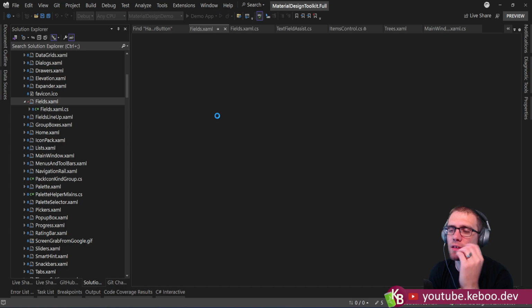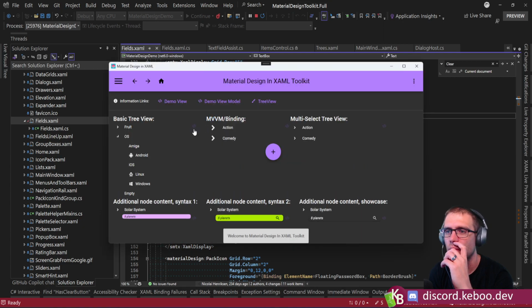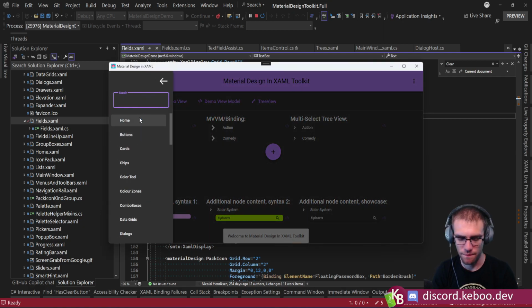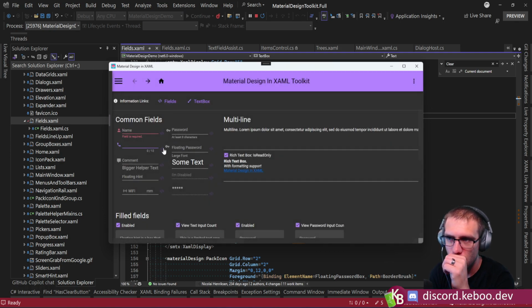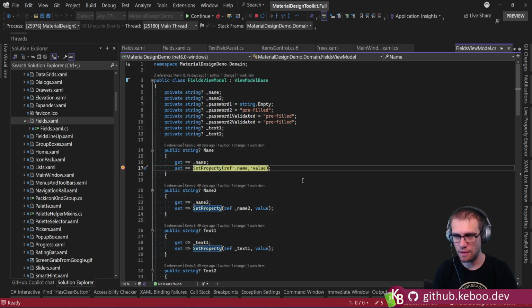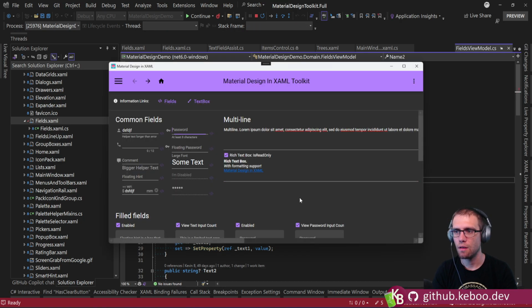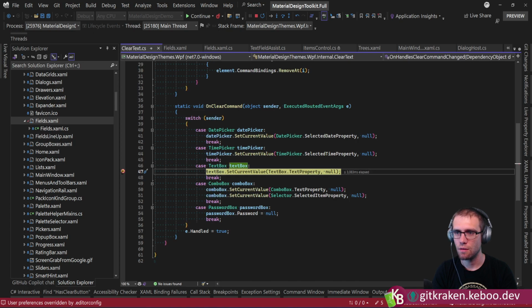Now I have a sinking suspicion it could be potentially focus related, but we'll take a look here. So if we go up fields, we go some value there, tab, then it sets the property. And then if I click this, we don't need that anymore.